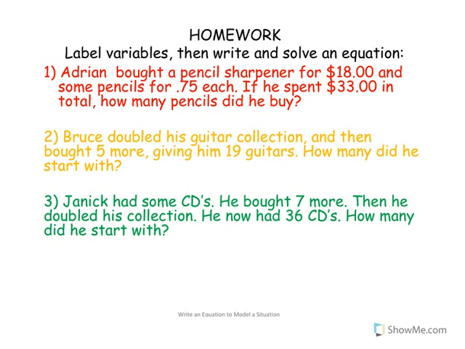Same thing for number 2. Number 2 is very similar to the Jimmy question with the guitar picks, except we're not going to need parentheses with number 2, right? Because he doubled them first and then bought 5. So 2 is not going to have parentheses. Number 3 will have parentheses, right? Yannick had some CDs, kind of like the Jimmy question. He had X CDs or C CDs, then he bought 7 more, and then he doubled it. So at that point, X plus 7 is going to be doubled. We're going to put parentheses around it, put 2 outside the parentheses, and solve it.